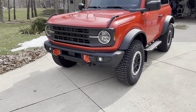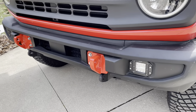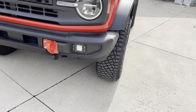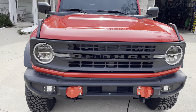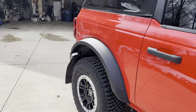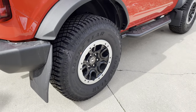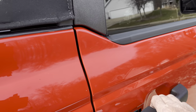We've got our tow hooks on the front — the Ford OEM red tow hooks — and down below we've got Rough Country tow hooks, which I'm going to utilize when we tow it with a tow bar. A couple of LED cubes in the front as well. We did mud flaps from WeatherTech, front and rear. The tires stick out quite a ways, and this thing's going to be pretty muddy if we don't use those.